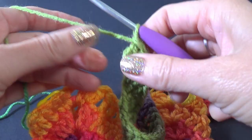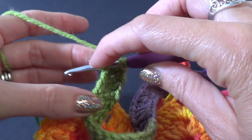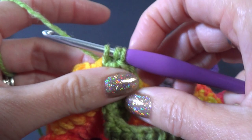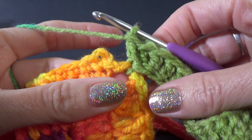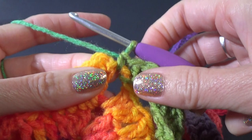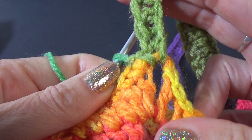Okay, so to join it to our chain two space, we're going to yarn over, go into our chain where we've been going before, go into the chain two space with our crochet hook and pull through a loop. We're going to yarn over and make a chain, and then yarn over, pull through two, yarn over, pull through two, and we are going to work a single crochet down into here, and then do a slip stitch to join into this very first stitch because it had a stitch marker in there, and that has joined our handle to our chain two space.